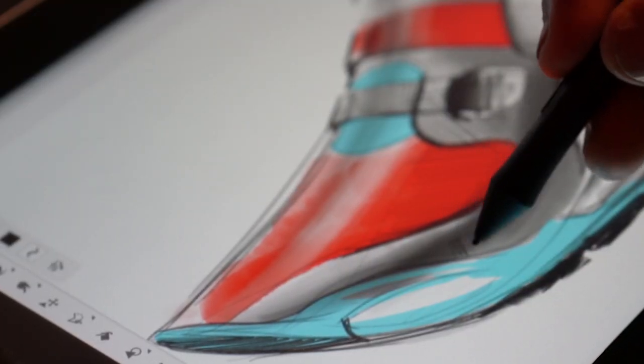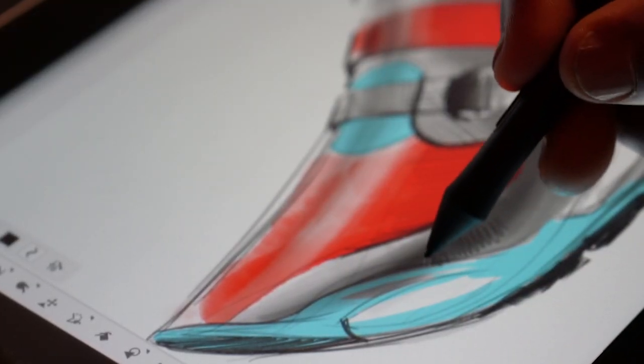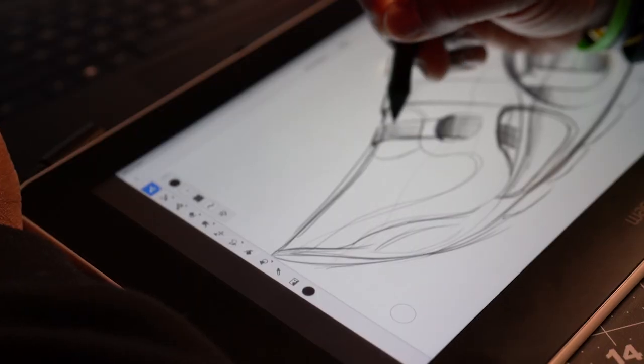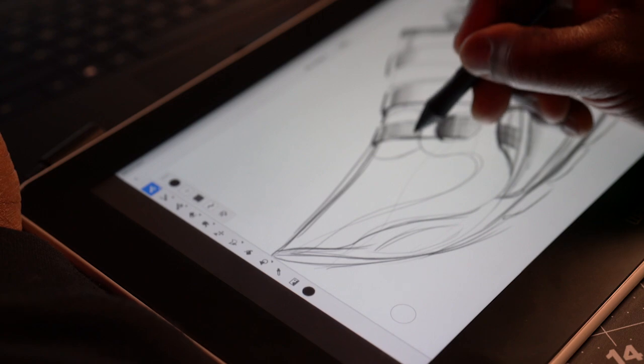Adobe Fresco is Adobe's drawing and painting focused app. It's absolutely incredible and I love so many things about it. Fresco is super simple and easy to use — getting into the app is a lot like picking up your favorite sketchbook and just drawing with your favorite tools. Adobe Fresco comes chock-full with amazing brushes that are really going to help you get started. Paired with NVIDIA, it really comes to life — it almost feels like I'm cheating, like I have superpowers.